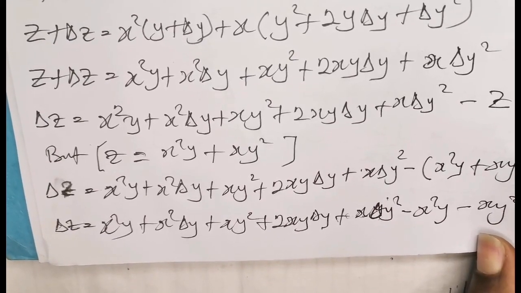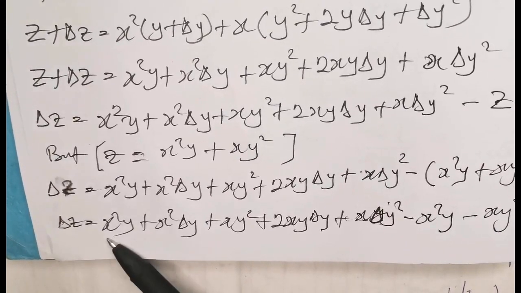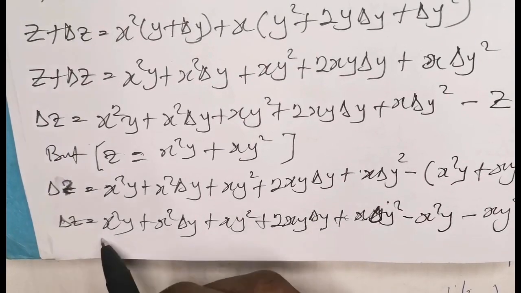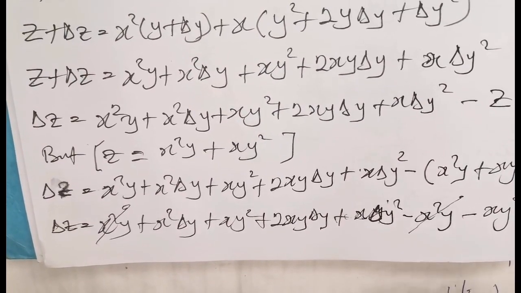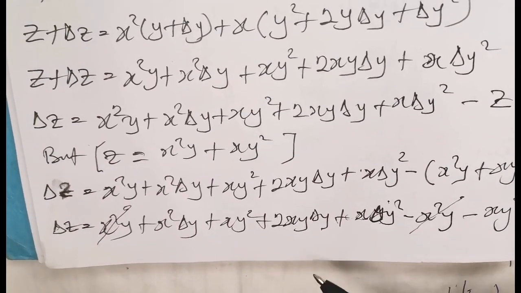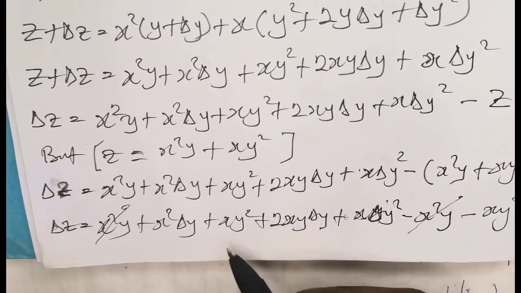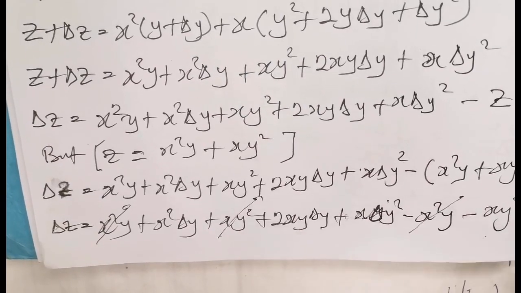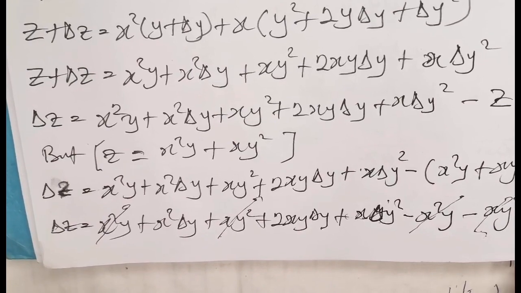Alright, so at this point, we can either rearrange. Let's collect like terms together. I have x squared y here. I have minus x squared y. So these two can strike. X squared y can cancel, minus x squared y. Again, I have over here, I have xy squared here, and I have minus xy squared here. So these two can as well strike. Xy squared cancels, minus xy squared. So let's put out what we have left now.